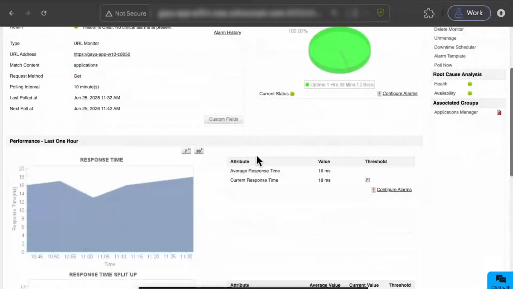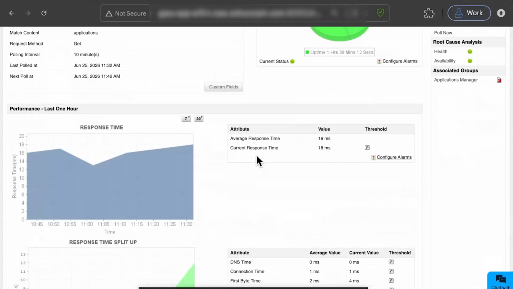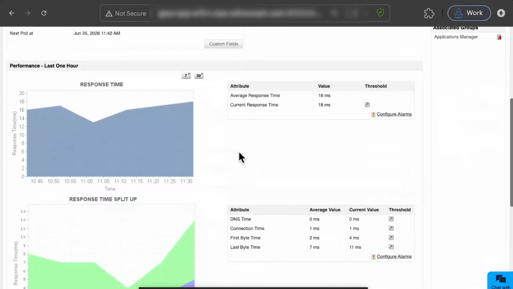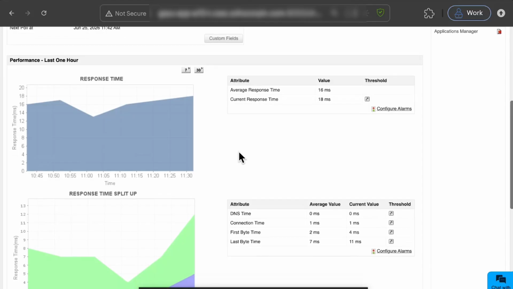As you scroll down, you get some more additional information like the response time. Now, if the response time is slow or it takes longer for your website, then it means there is high latency, and a website with high latency generally leaves a negative impression amongst your customers. Fixing this response time will also help you reduce the bounce rate. So for those reasons, monitoring response time is essential.